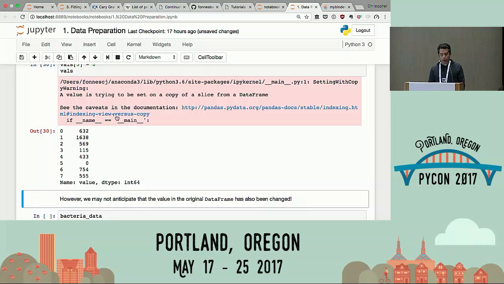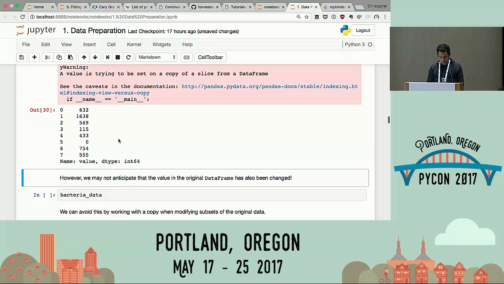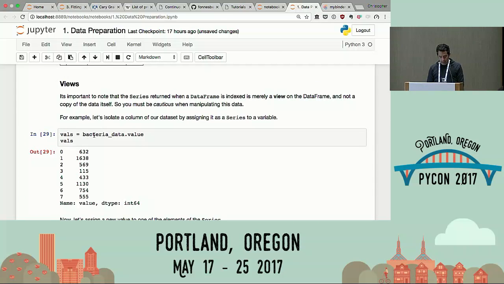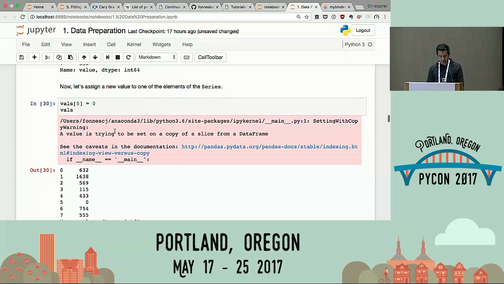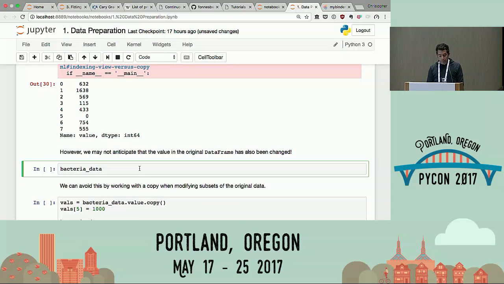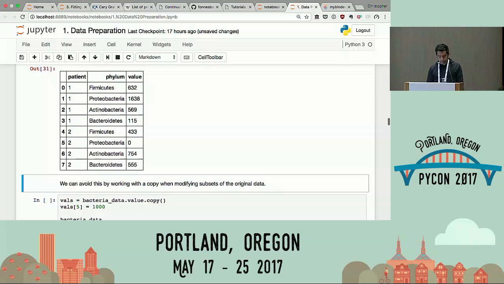And you can see that you get a warning here because it is so easy to misuse this. And so, we extracted these values from the original data frame to get a series. So this is a series. But if we go back and look at the original data frame, that 0 is propagated over. And the reason is that you were always manipulating this data frame. You were just looking at a little piece of it. We're looking at a view of it.